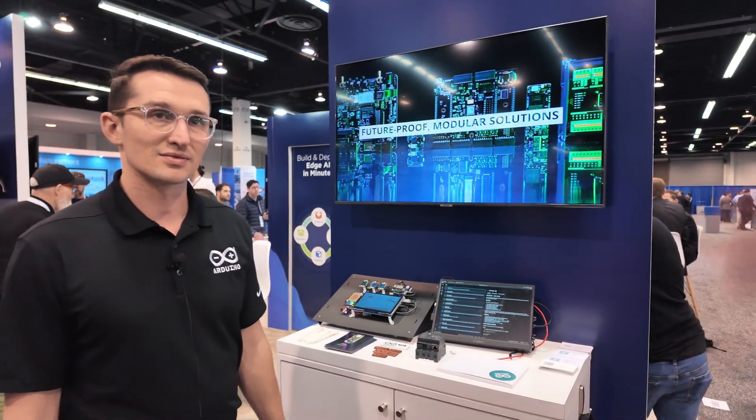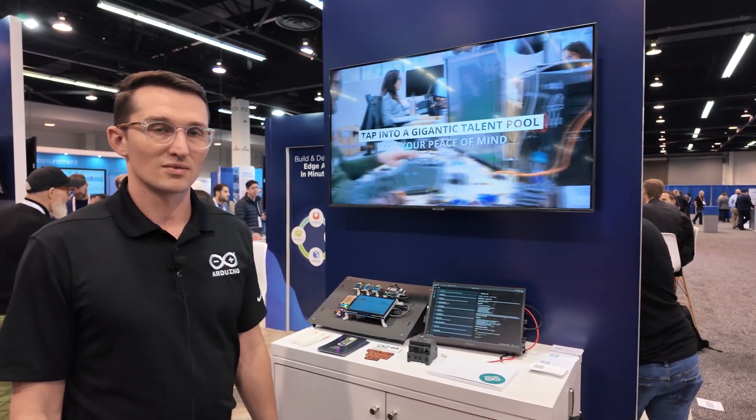Are there many stories about students or people who experimented with Arduino and then went on to build huge companies with their ideas? Oh, all over the place. If you look at the number of universities that leverage our boards and curriculum in their STEM programs — that's part of the reason why we have a recurring active user base of over 33 million developers that download our IDE every year. It's the foundational experience for a lot of engineers who start their career.